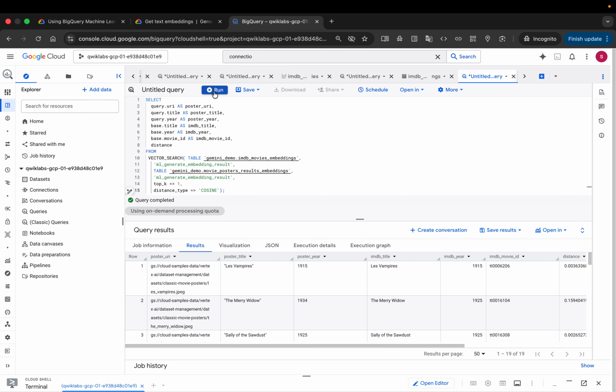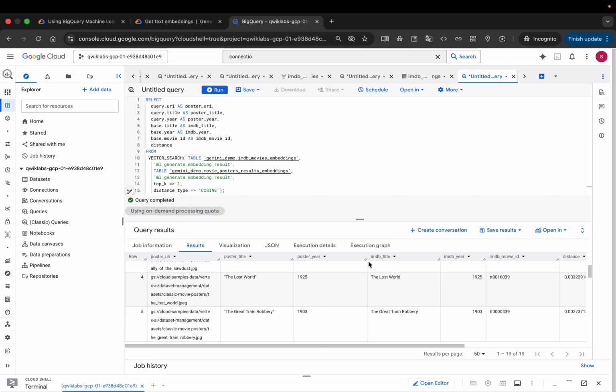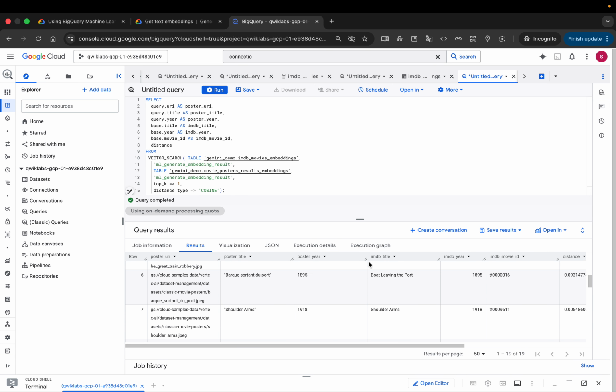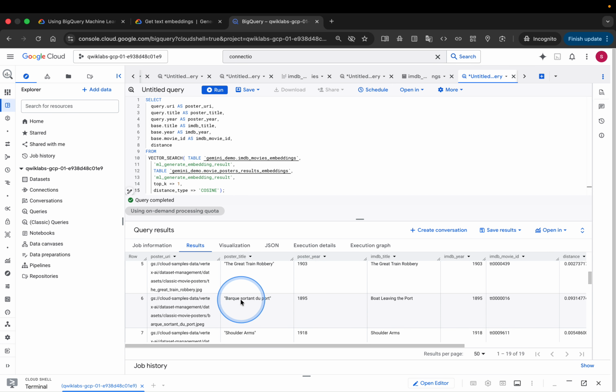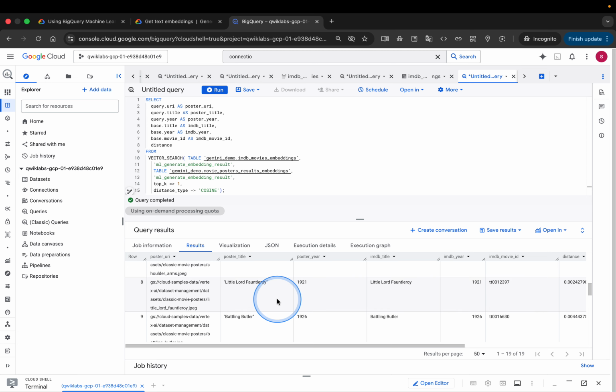Here from results, I have movie title, poster title, poster year, and the IMDb title and the year. So if the IMDb title is different, we'll notice it from here. Like this, we have the French movie. You can see the difference between poster title and movie title.